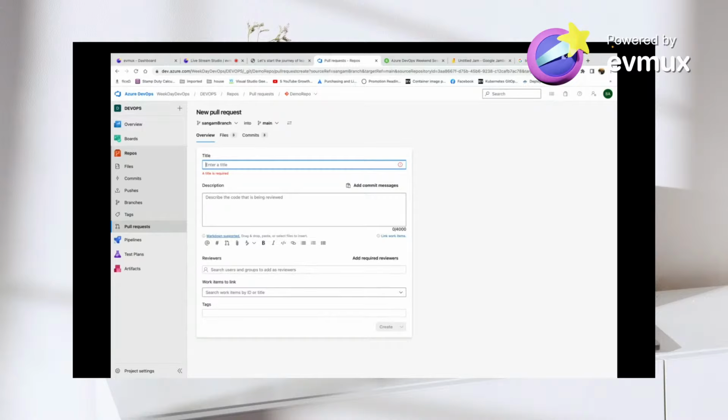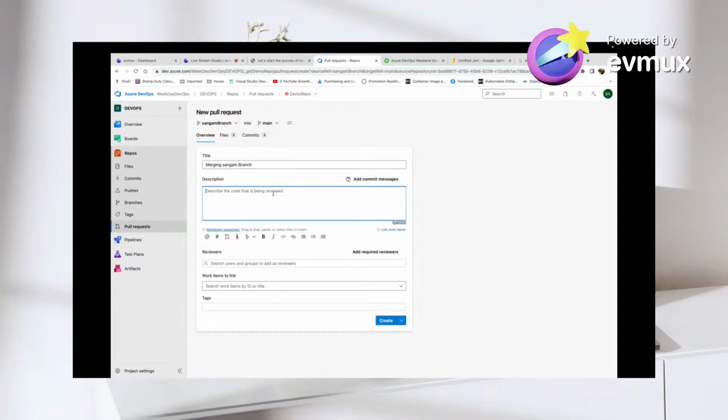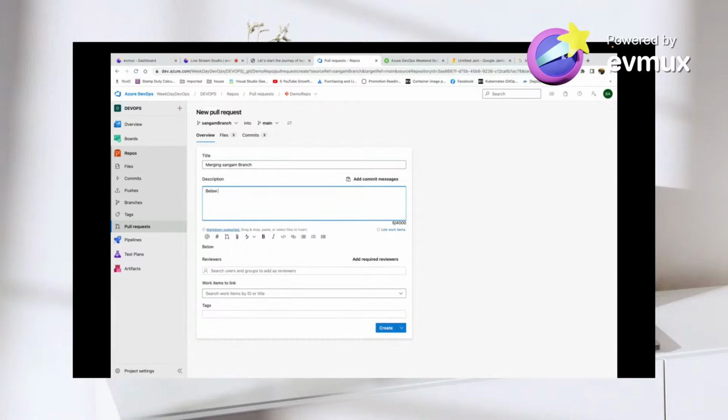This title is like when we send out a mail, right? In that one, a subject line will be there. Like that we need to mention a proper title. So we'll say merging Sangam branch. Okay. So we will mention below files have been modified in this PR.